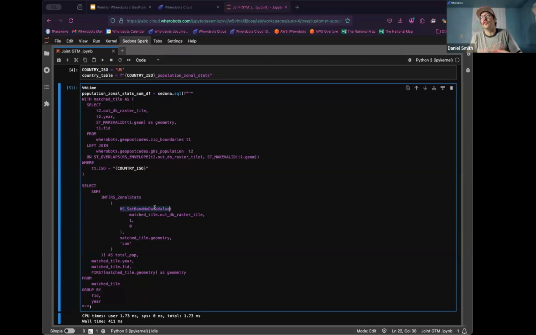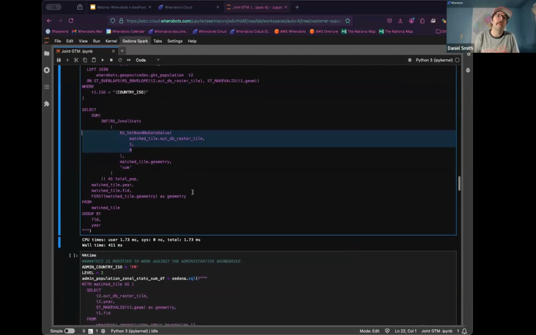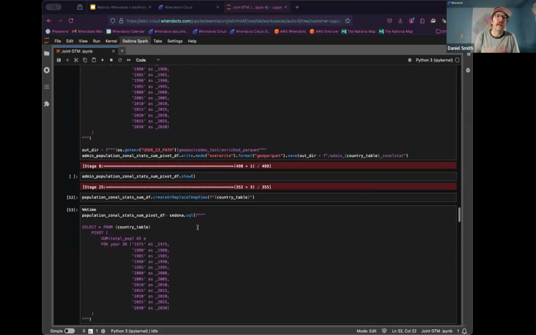But it kind of dawned on us that you actually don't need to materialize any of these zero cell rasters, right? Like we see a tremendous performance increase when we don't have to materialize data that means zero people. And so dynamically for each tile, we actually set this no data value to 0. This reduces the number of actual pixels that need to be retrieved from our data set to do that zonal statistic. This is probably one of the biggest increases in performance that we saw. This took the United States down from a 30-minute runtime down to about 5 minutes. I think that's kind of the main chunk there.